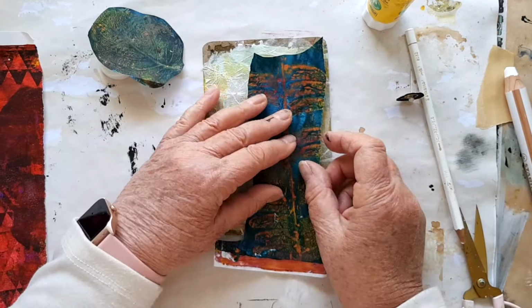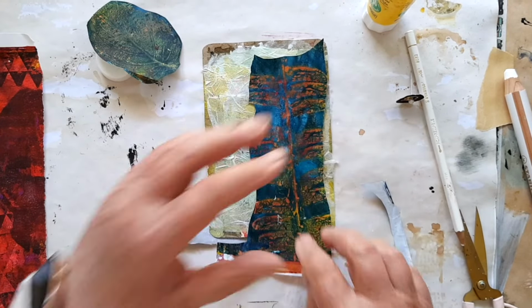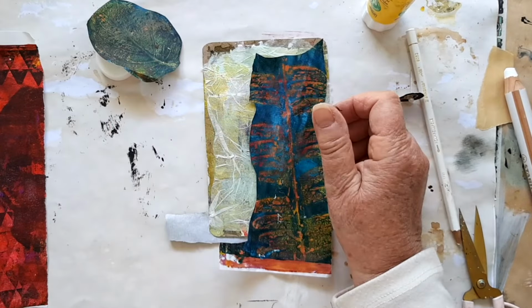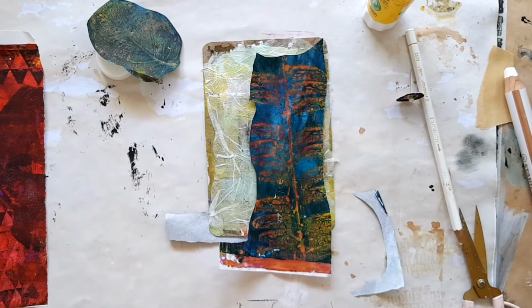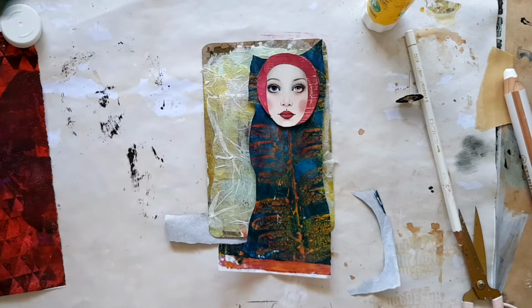I just had an idea. No. I've got that other face. Maybe I could stick that other face on there. Some people didn't get my spider lady, so I don't know whether they'd get my cat woman either. I really want to use that.